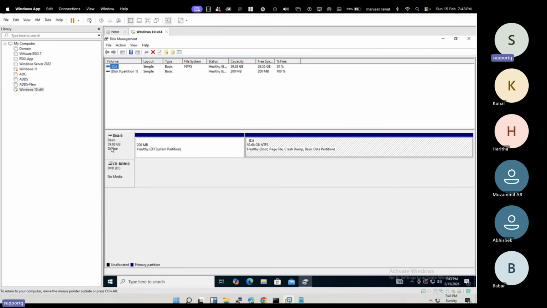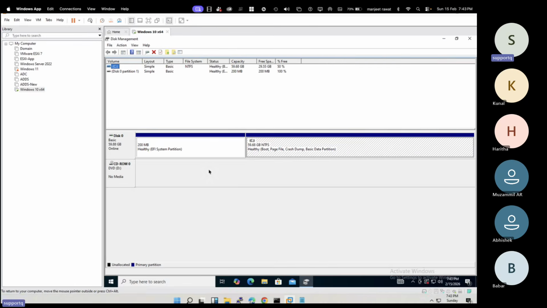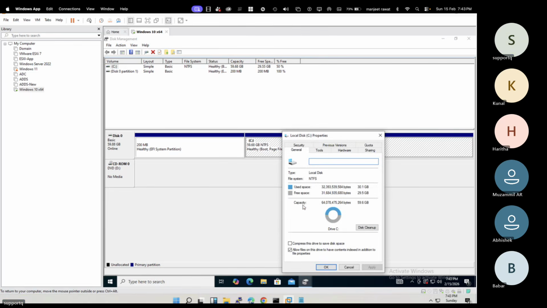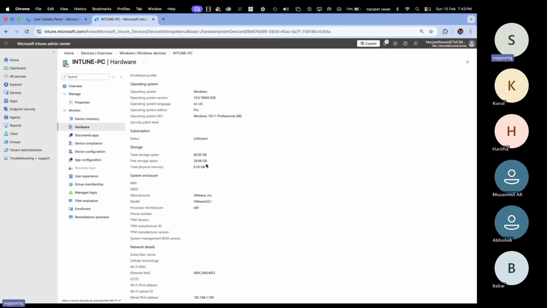And if I'm going back to the Intune portal, same 60 gig space available. How much free space available? 29 point something. Okay, let me check. Yeah, 29.5 GB free hard disk space. Used space 30.1. So it will give you the complete information.